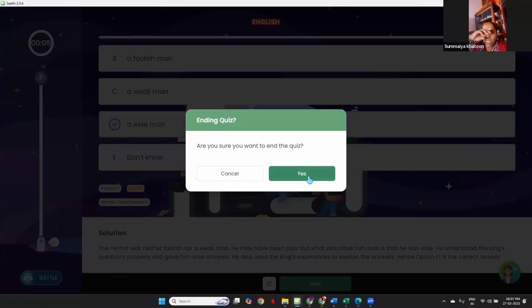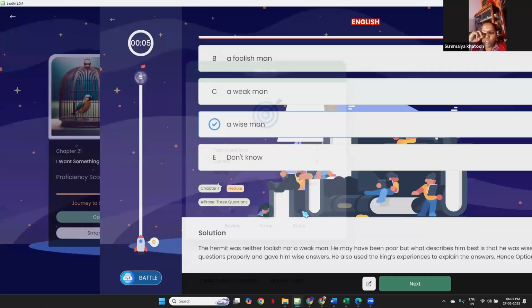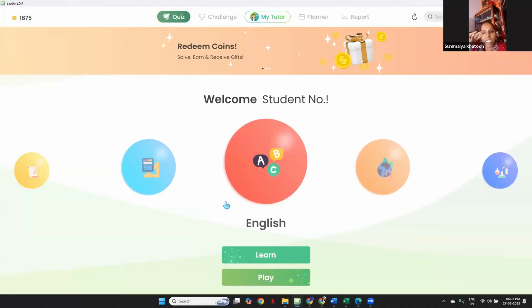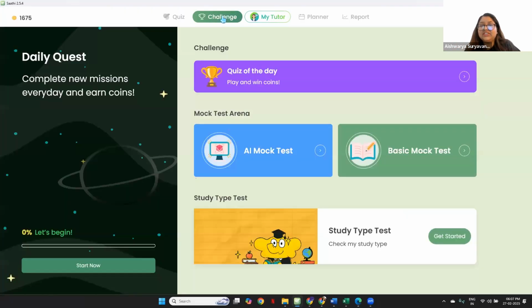Ma'am, my doubt is, for example, we teachers will finish one lesson today and give the homework according to that lesson. Children are using the Saathi app, and many children have been observed using it and answering only because of these gifts. Okay, ma'am. Then one more thing: do they have to complete all the lessons, or can they play daily? Is there any limit for this, ma'am? No, no. Ma'am, every login, every attendance, every activity that they do, there is an option that says challenge.